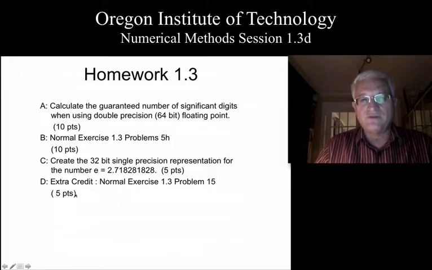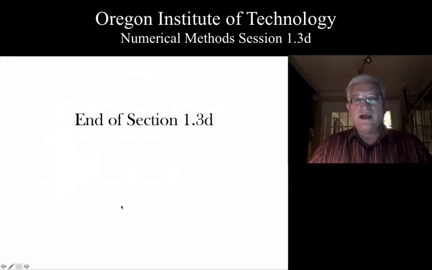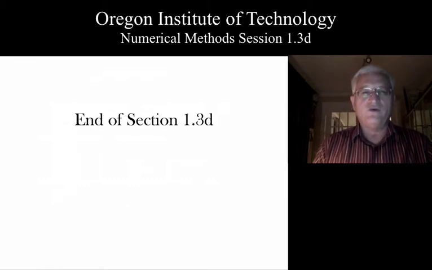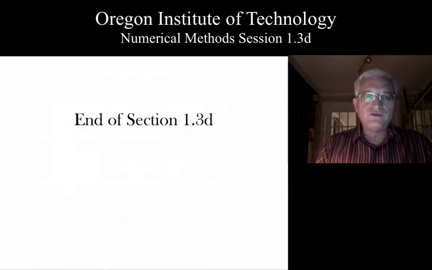So we've now really beat to death floating point numbers. You know everything you need to know about them. We're going to look at our first problem next time when we get into 1.4, where we're going to be booby-trapped by the very nature of real numbers when we just simply try to do a subtraction. Something as easy as subtraction, we're going to get shipwrecked with a loss of significant digits unless we're very careful.